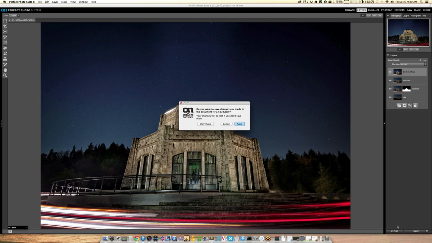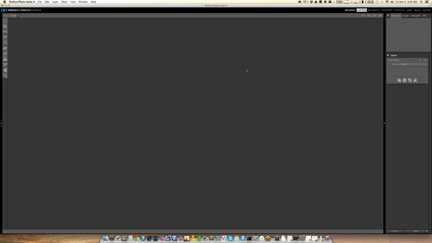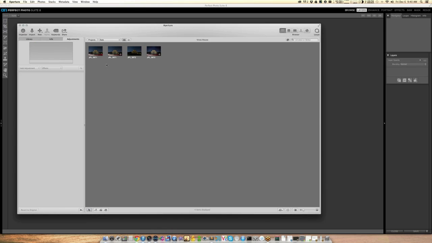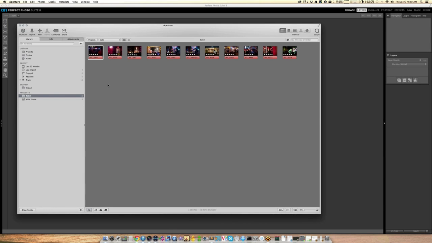So I'm just going to close and save out of here. So back to Aperture. The last thing that I want to show you guys is a new workflow. For me, that's going to save me tons and tons of time. This is something new to Aperture users that weren't available to us in the past. I think it was there in Lightroom, but I'm not completely sure. There's a batch process now where you can apply different operations from within the different modules in the suite to the images in an automated way.